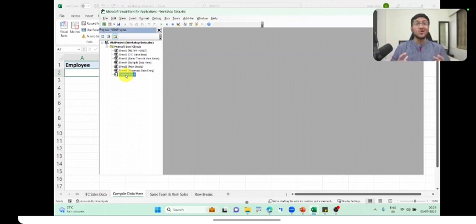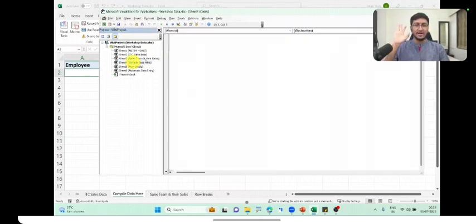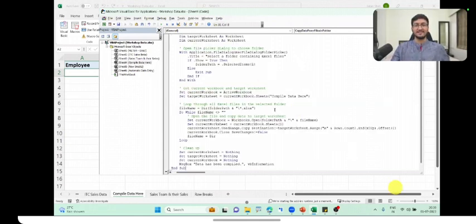Now you can set up this automation for any worksheet that you would like to have it for, or even the entire Excel file. So now, because I want my data to be combined in the compile data here worksheet and not in every Excel worksheet that I have in this file, I will insert my code inside that worksheet. So instead of entering the entire code in the workbook, I will go to my worksheet called compile data here, and I will simply double click on it. That's it. So how do I add a code here? First step, double click on this worksheet. When you double click on it, you will have a white window where you can paste the entire code just like this. All right, as you can see.